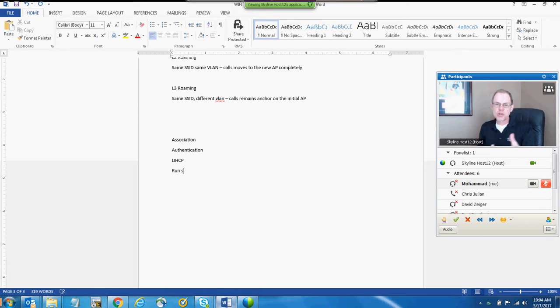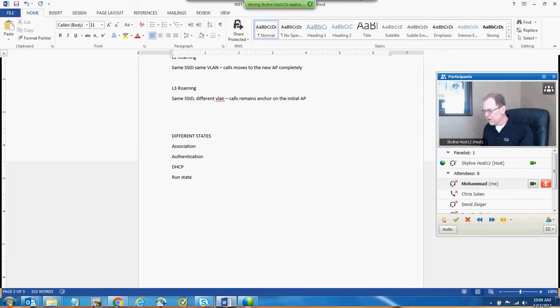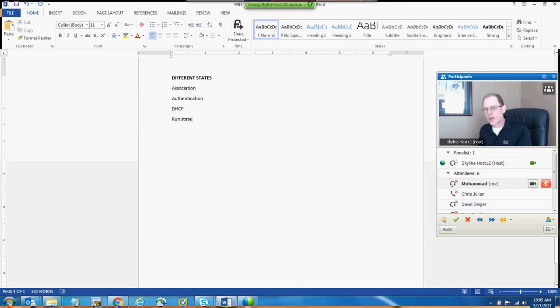And we looked at, once you get past association, the authentication part of it. And now we're looking at what they call DHCP required, which is kind of a bad name for it. It's actually DHCP learning. Okay, so that's a better term for it. What that means is that with DHCP required, we're not requiring the client to pull an IP address from a DHCP server. It could be that the client has a static IP address. What it means is that the WLC is having to learn what that IP address is.